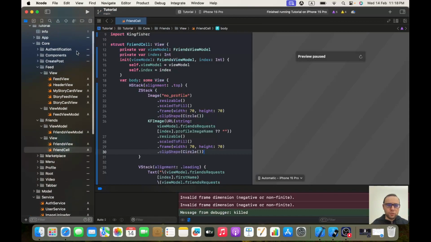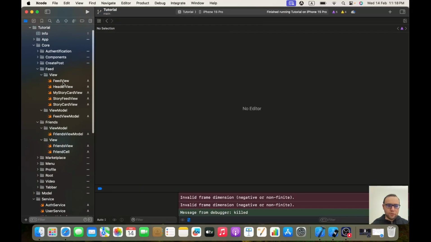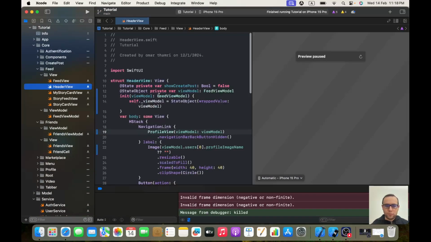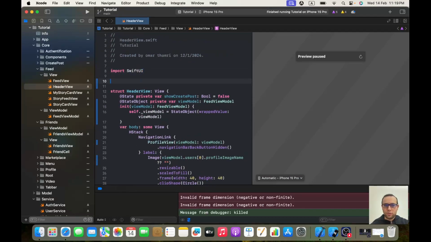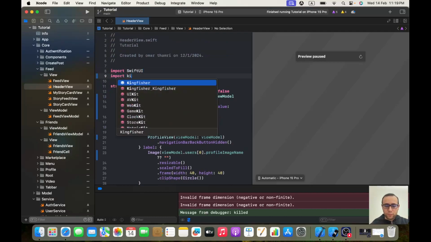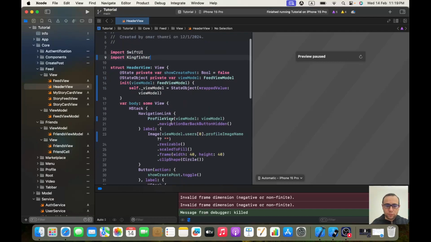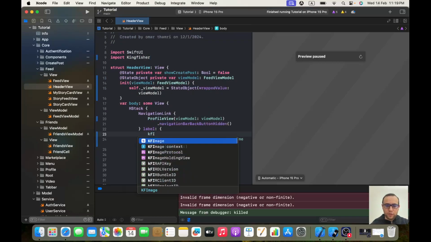Okay, and we need to go to our feed. I think it's inside our header. Okay, and as you can see inside our header, it's view model dot. It's not right, so we need to import Kingfisher. And here it will be KF image.